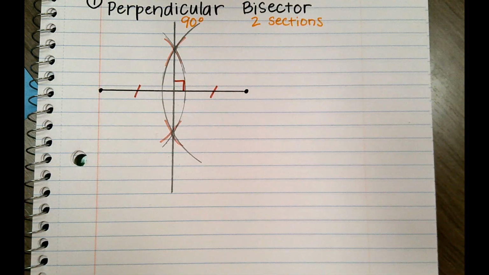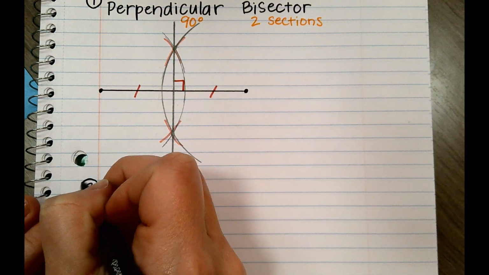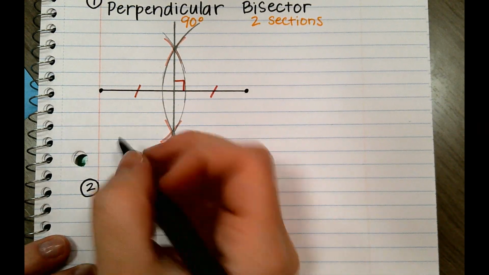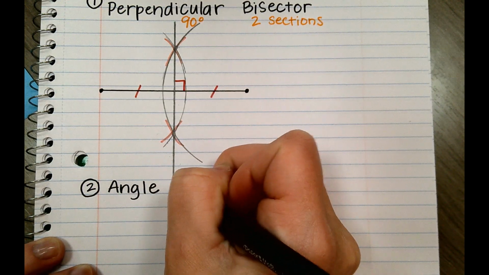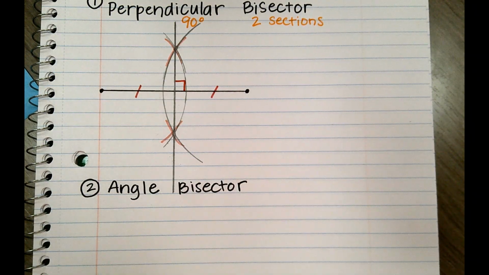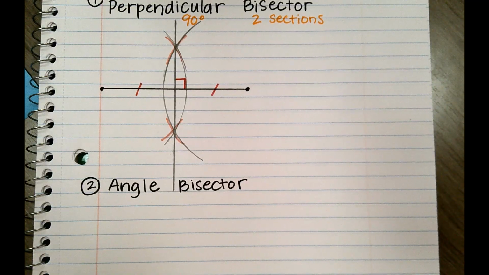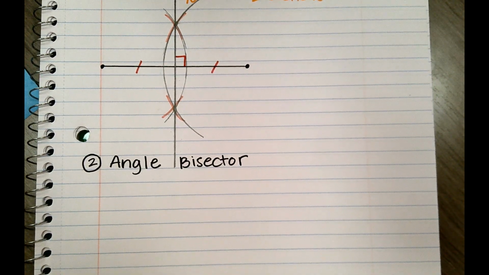So once you have your perpendicular bisector kind of drawn on there, the next one is the angle bisector. And then after we do this, I'll let you guys take a break. Can I move this up? I'll leave it where we can still kind of see it a little bit.